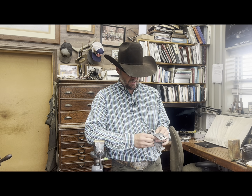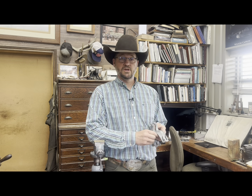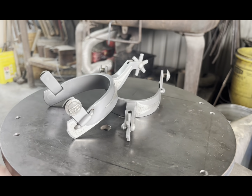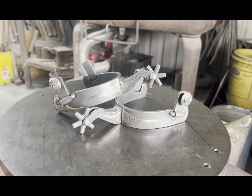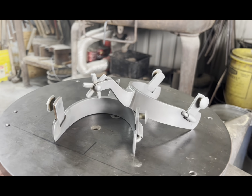And that is the fun part. And I like to see them used. I understand why they don't get used. I have some that I won't use, but Blake is excited about getting these, and I'm excited for him to get them and for him to see what's going on.